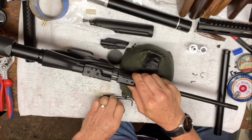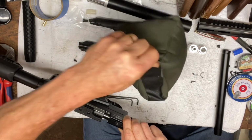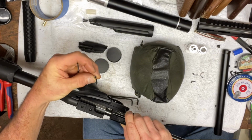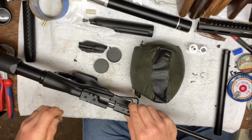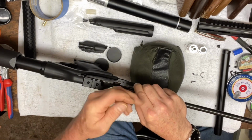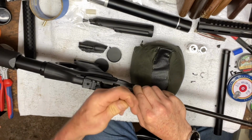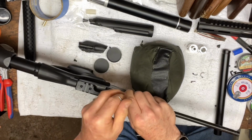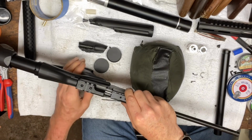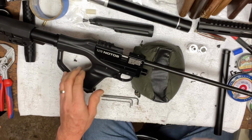So now you take, so I had already replaced the grub screw. The other one's out here on the table somewhere. There it is. It really didn't look that bad to me, but the one that I put back in there was definitely a much more beefy piece of hardware. So my Amazon purchase of a grub screw set comes to the rescue again. So now we're ready to start putting it all back together.